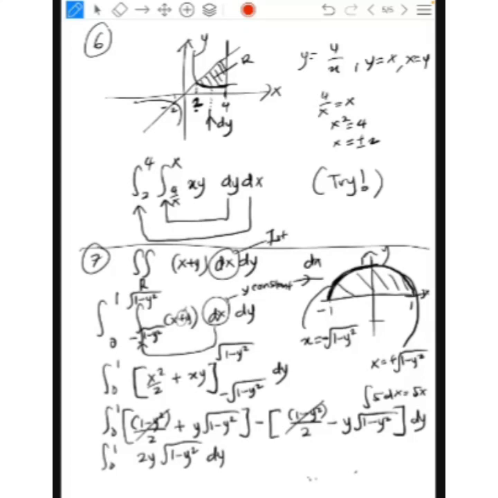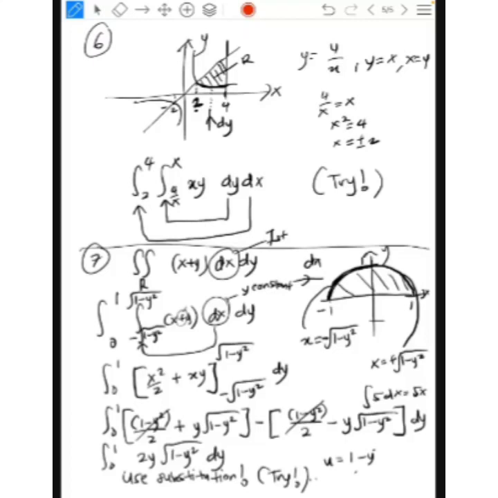Okay, so from here, actually, you can use substitution. You might try. Substitute what? Substitute u equals to 1 minus y squared. Okay, don't substitute u equals to 2y. Substitute u equals to whatever is in the square root, because we want to get rid of the square root now. Okay, we want to make the square root easier to be integrated.